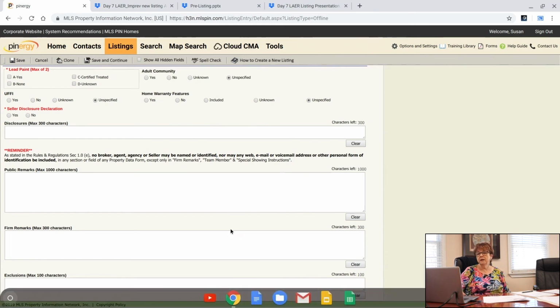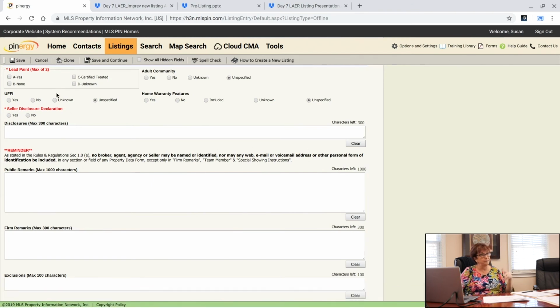And again, if you're doing all of this work ahead of time, you can just save it, and it's going to be saved offline. It's really nice to be able to work on that. And when you go live, you have to have at least one picture in MLS, and again, in order to keep you out of trouble. Any questions? Was that helpful, I hope?